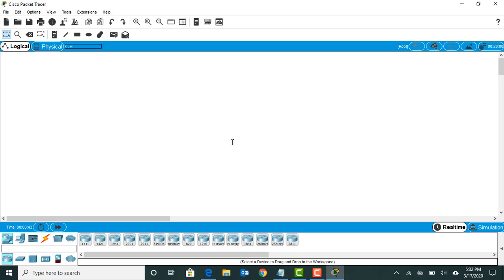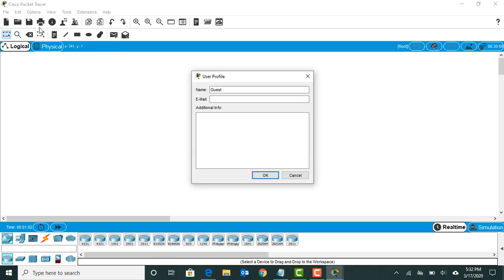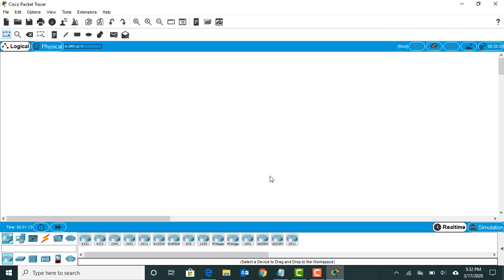And it brings us up to an empty blank window. Another thing that's very important that we want to do here is you always want to make sure that when we are logged into Packet Tracer, before we start any Packet Tracer exercises, we go up here to our options. See our user profile here? See where it says guest? You always want to make sure that it is your name. So for example, Mike. You don't need to put your email address in there, right?